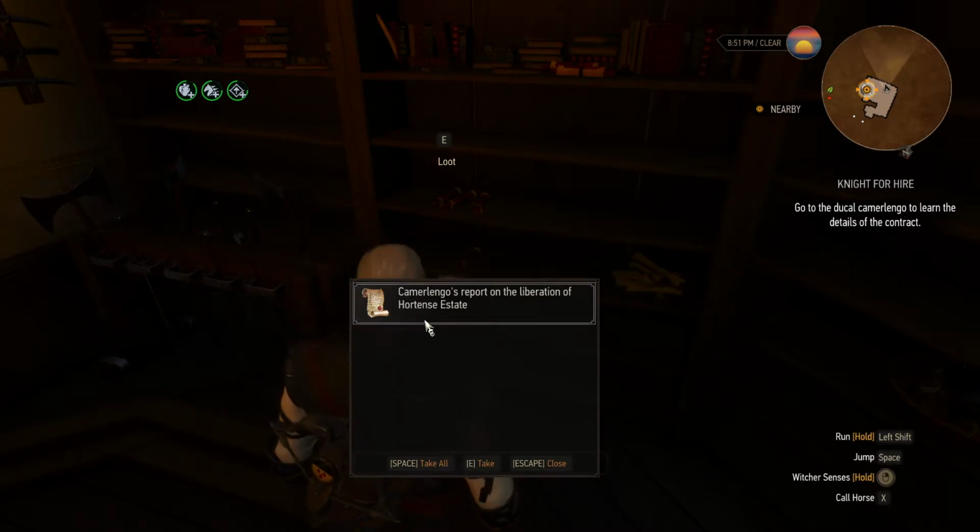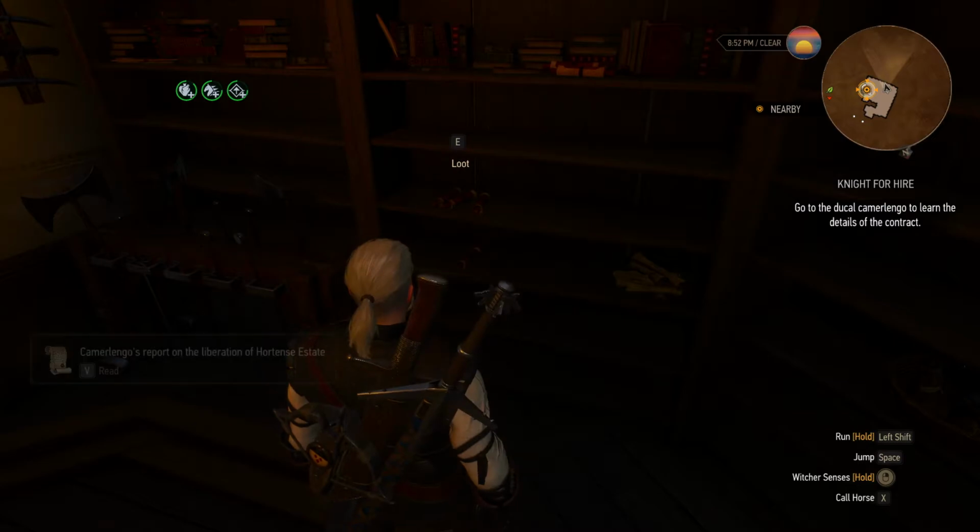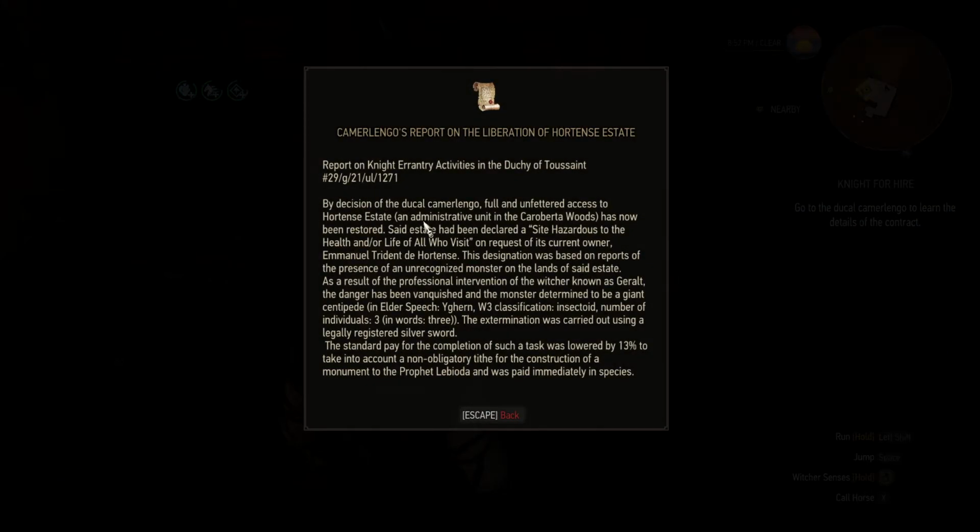Camerlengo's report on the liberation of the Hortense estate. Okay. So by decision of the Ducal Camerlengo, full and unfettered access to the Hortense estate and administrative unit of the Caraberta Woods has now been restored. Said estate has been declared a site hazardous to the health and or life of all who visit, on request of its current owner, Emmanuel Trident de Hortense. The designation was based on reports of the presence of an unrecognized monster on the lands of said estate. As a result of professional intervention of the Witcher known as Geralt, the danger has been vanquished, and the monster determined to be a giant. Oh, okay, I remember these now.